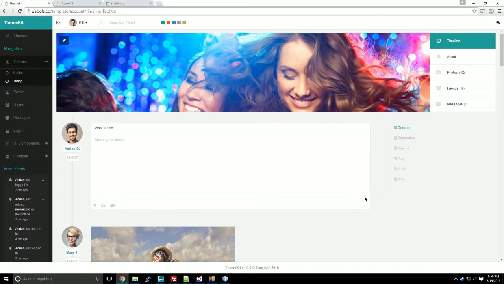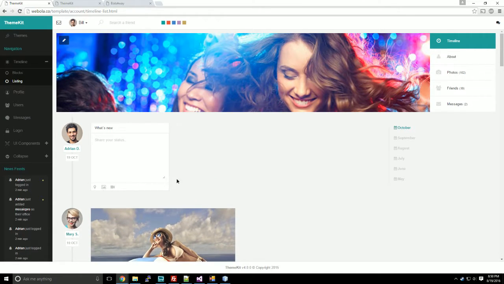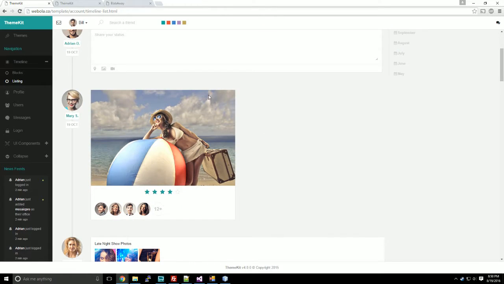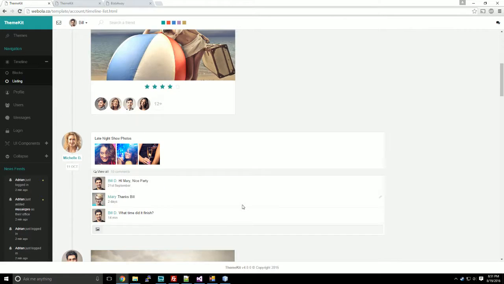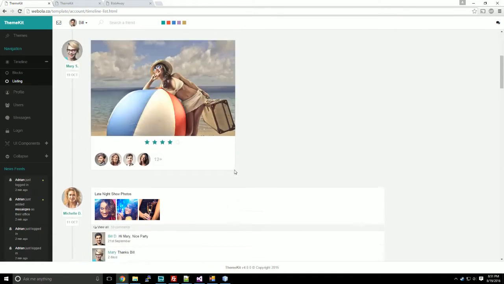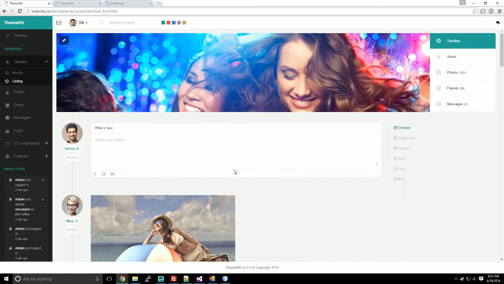It does depend on the browser, but we'll probably customize this a bit. Make this text area a lot wider, that way it looks a lot better on the eyes. We're going to make these little blocks a lot wider, kind of like these, so that everything's uniform. So we're going to customize this template quite a bit, and this is going to make it look a little bit like the Facebook timeline.